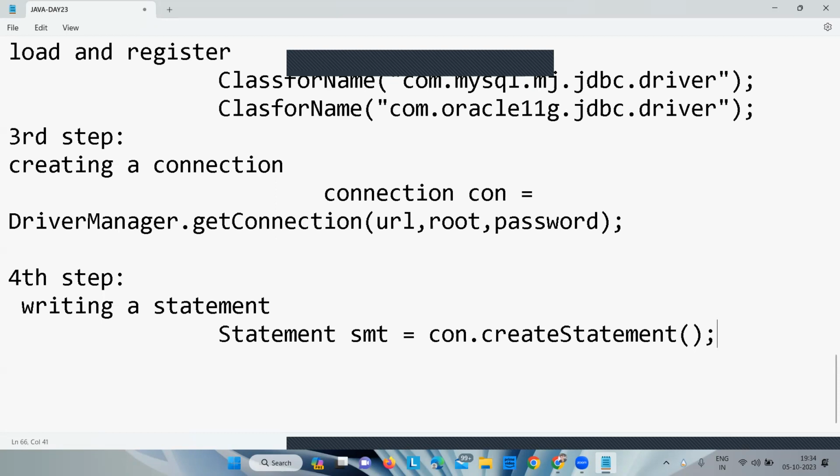This statement needs to be executed in the fifth step.